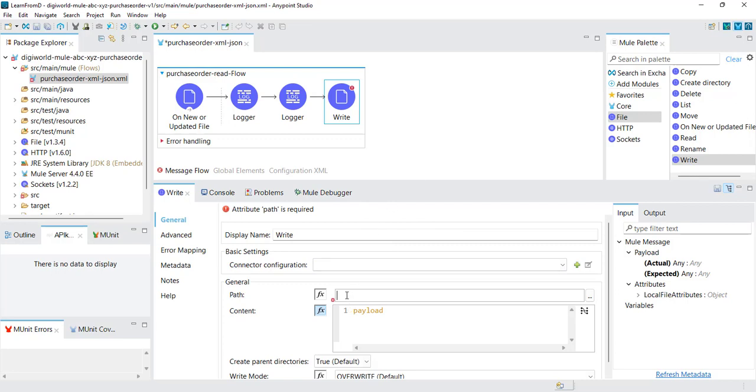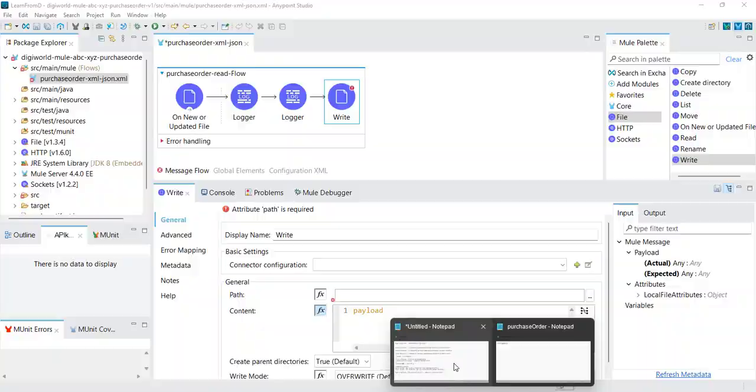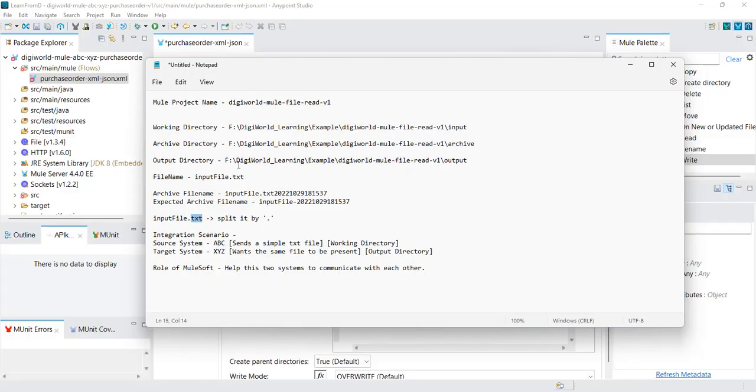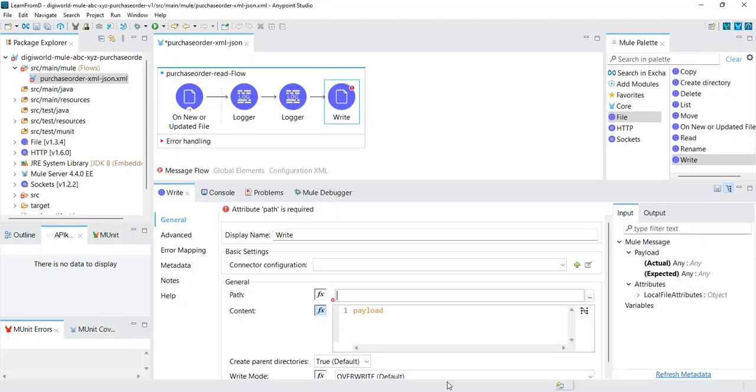So let me copy the output folder from here. So this is the output directory, so I'll take it from here, and I'll make it like this, and then inside output, for now we can just mention it like purchase order.txt.